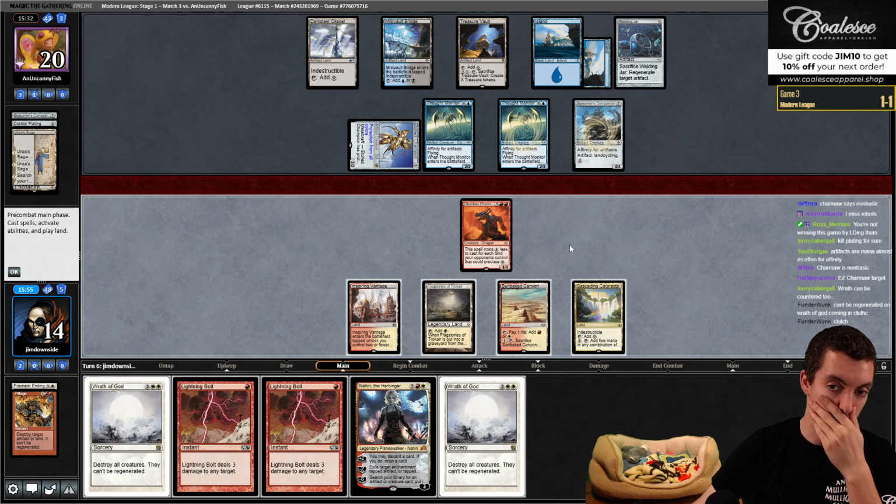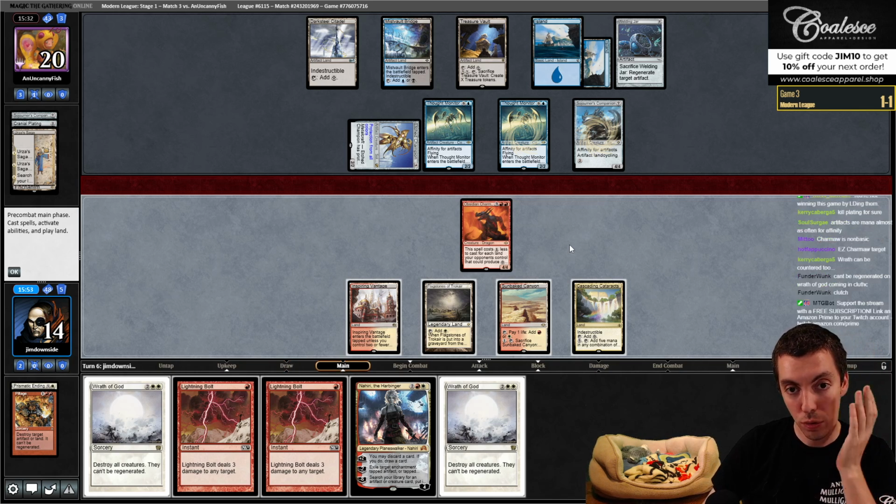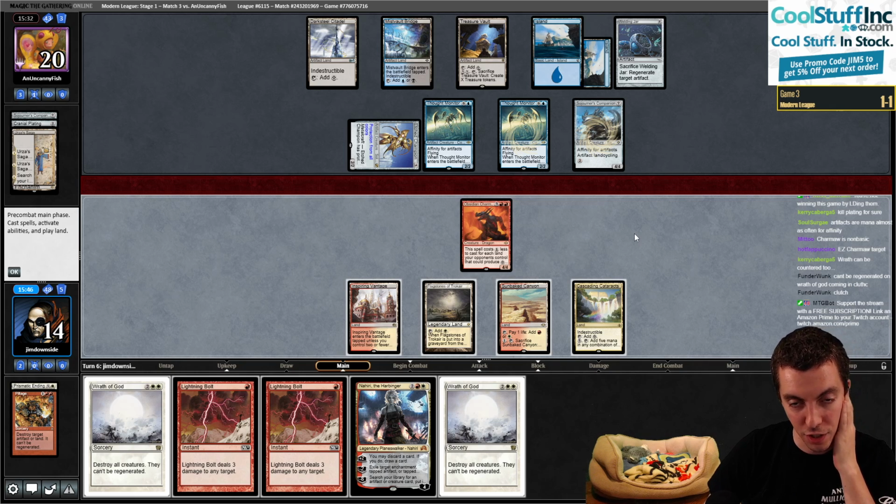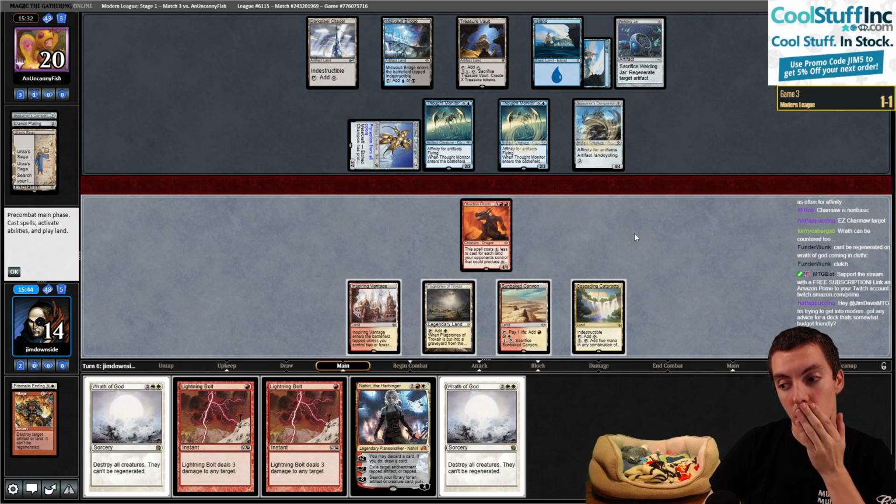Okay, that wasn't bad, actually. So now they have 2. Honestly, they could easily have 2 counterspells here with 3 cards in hand. Like, what the hell else could they have in their hand that isn't just actual lands?